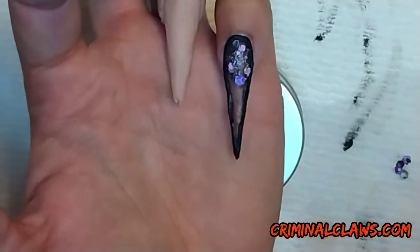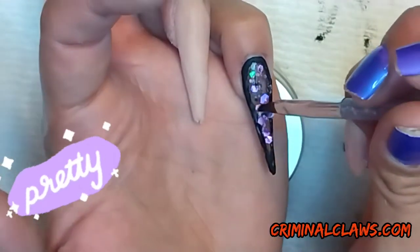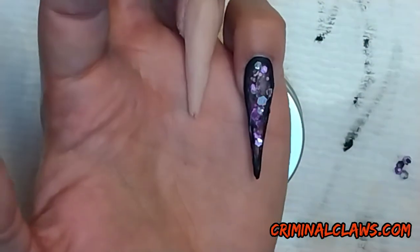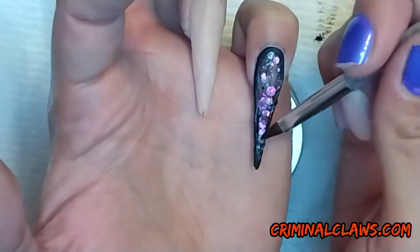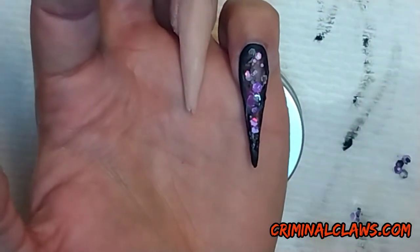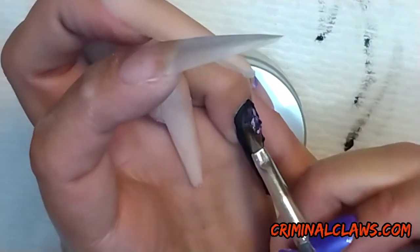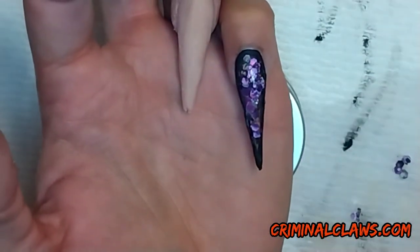This is actually Black Beauty that we went in with, and then this is Aubats, the glitter acrylic. And I forgot to mention, but the nude that we used was Punani Power. So yeah, and then when we get to the thumb and we do our dimensional design, the dimensional design is done with Aubats here. And then we also use our Into the Night, which is a chameleon acrylic, and you'll see that. So I'm gonna let you guys go.